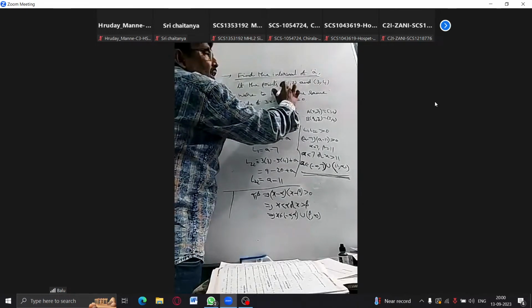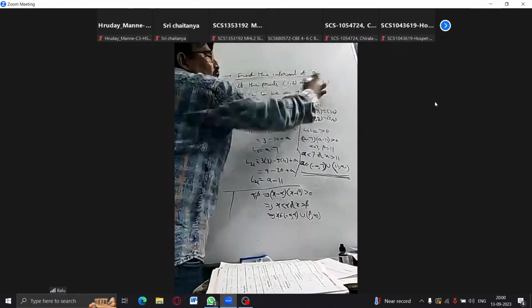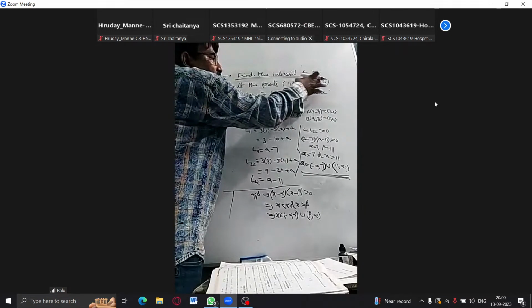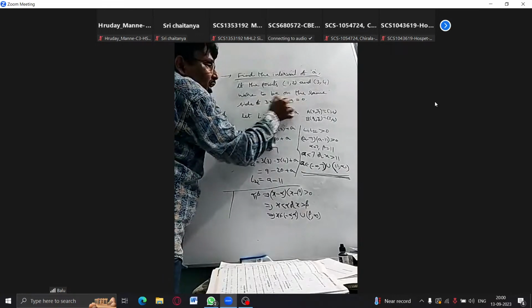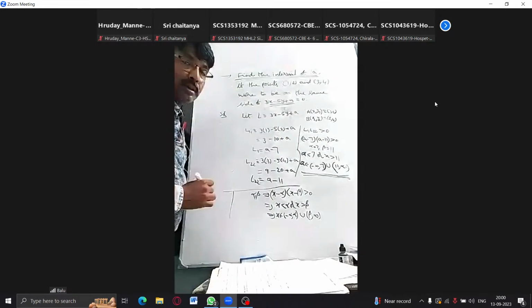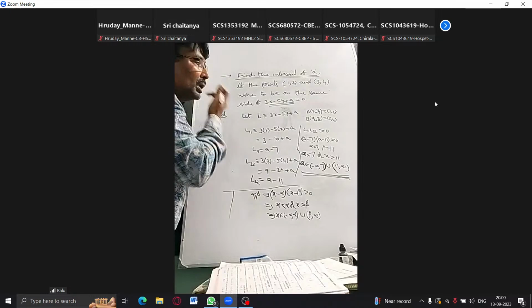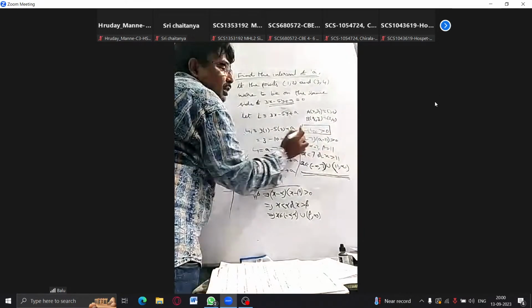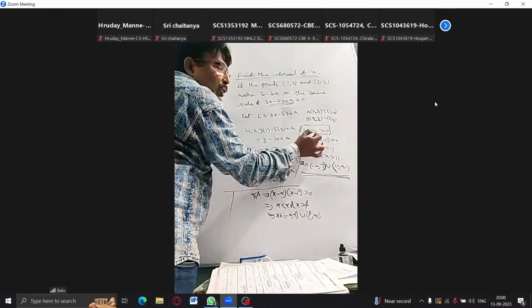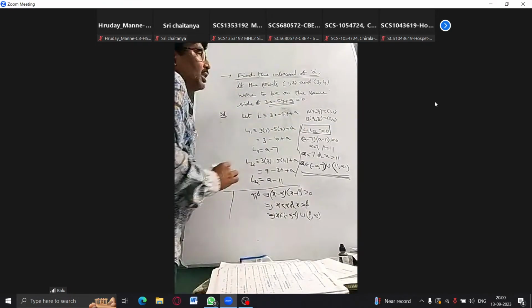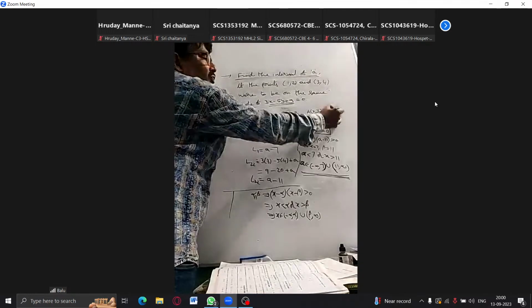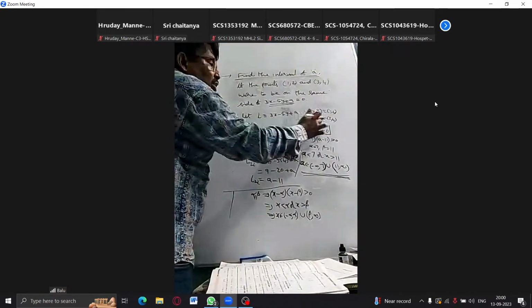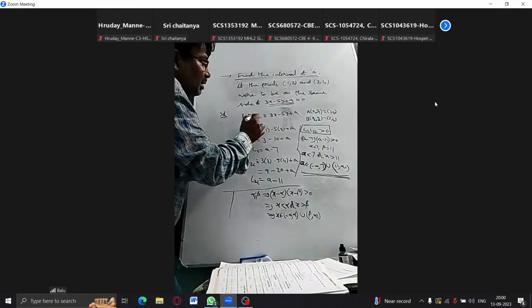Given 2 points (1, 2) and (3, 4). Here, given these 2 points are on the same side of this line. Same side of the line means the condition is L11 into L22 greater than 0. Here the first point (1, 2) is taken as A (x1, y1), and (3, 4) is B (x2, y2).